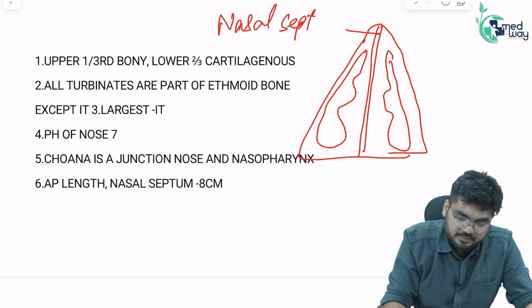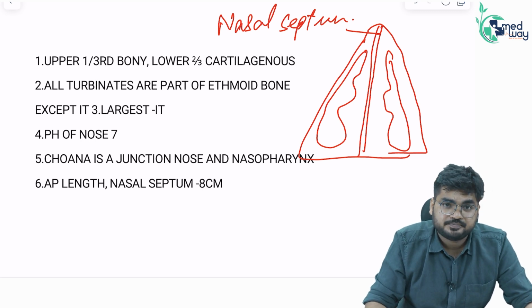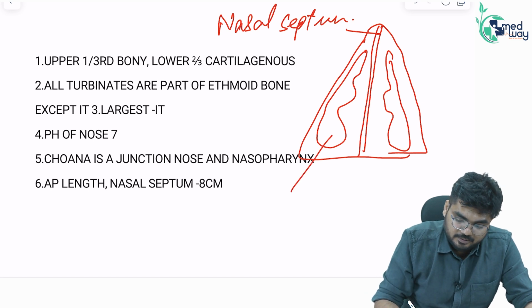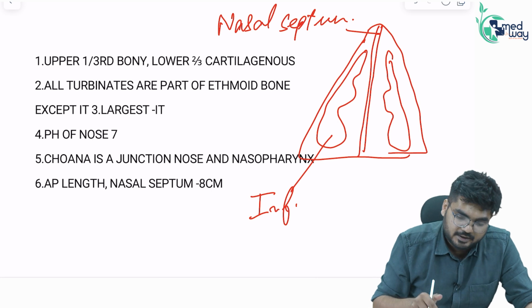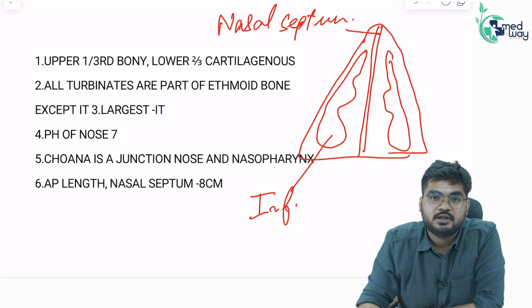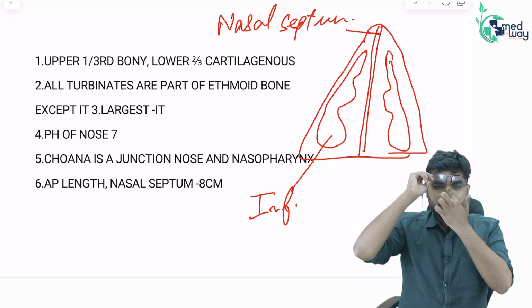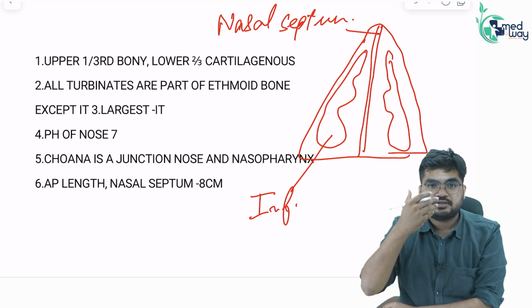This is the nasal septum that divides the nose into right and left nasal cavities. I told you till now that inferior turbinate is the largest of all the turbinates. Let us look at something about the nasal septum. You can palpate it by yourself. If you palpate it above here, you'll feel that it is hard to touch. And as soon as you go down, you'll feel that you can move it on both sides because it is cartilaginous in the lower part.